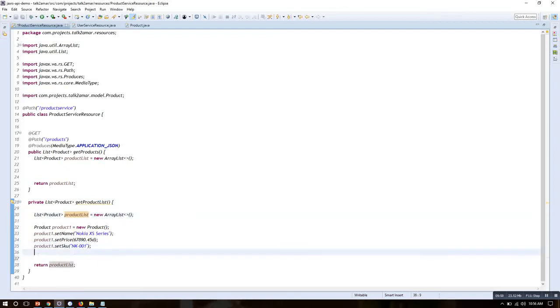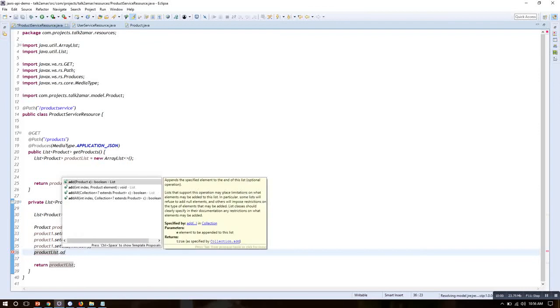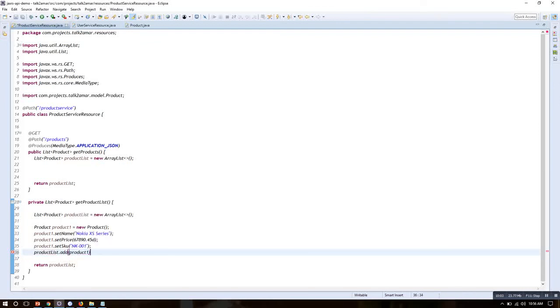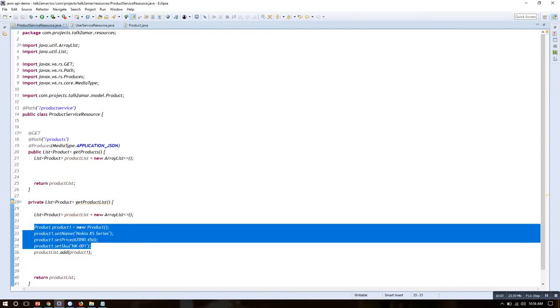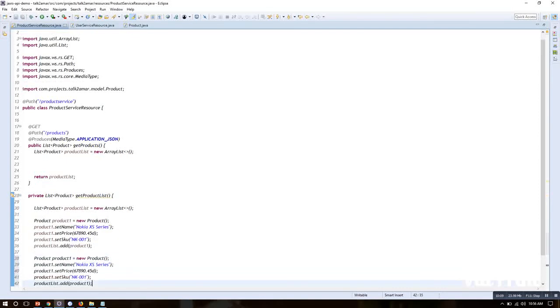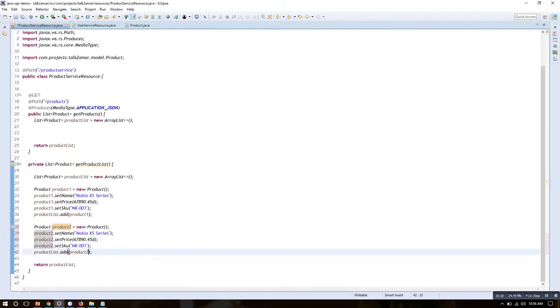So these are the basic attributes for the product, and then product one as I defined, I added in the list. And then I am adding product 2.